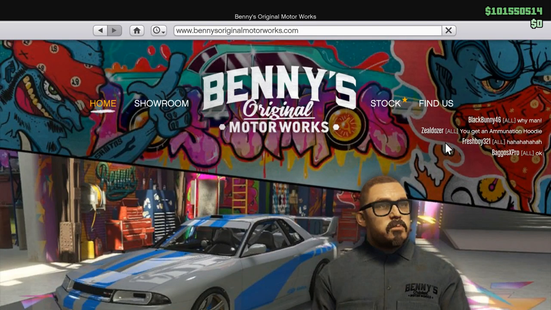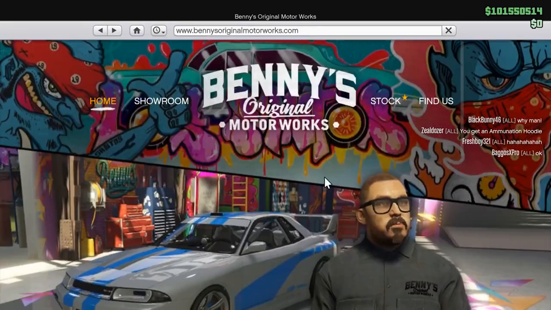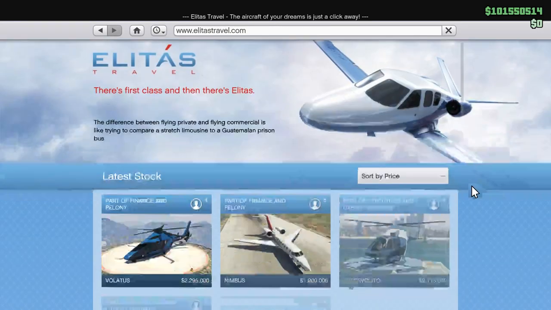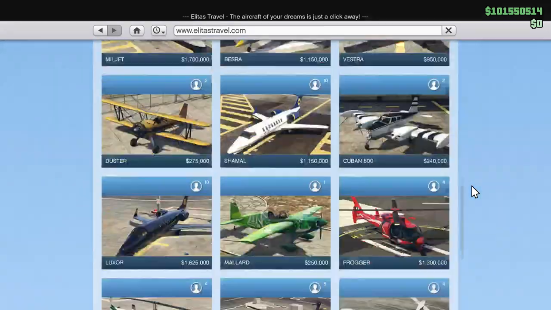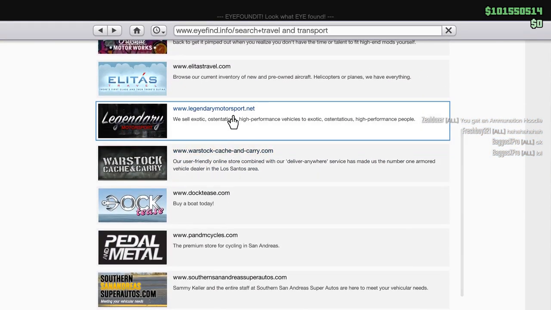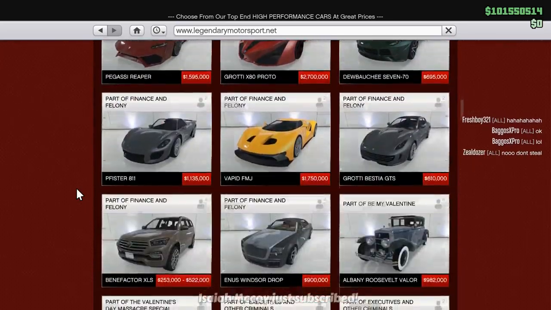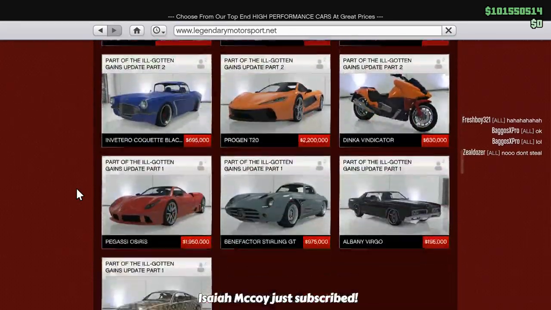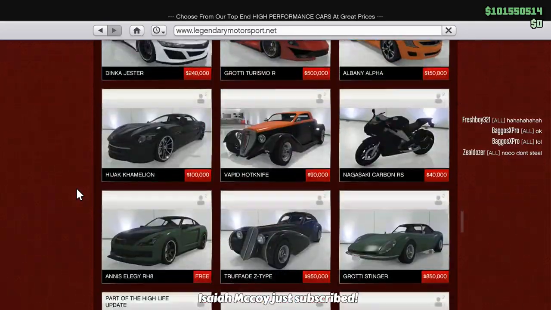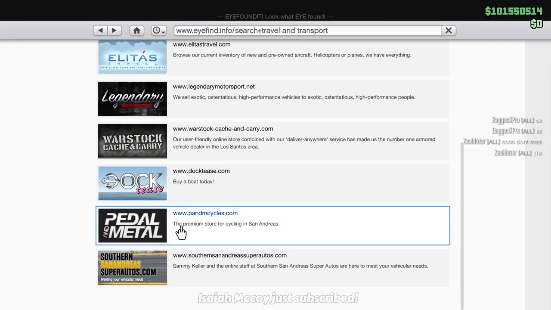Anything else? Benny's Original Motor Books. Anything on there? Nothing by the looks of things on Benny's. Not a surprise though. Anything on the Elitist websites? Yep, so the one discount on the Annihilator. That's also 25%. Legendary Motorsports website, any discounts on here? Nothing I can see so far. Not many discounts then. It's a very, very poor week, I guess. Yep, that's it for that website.